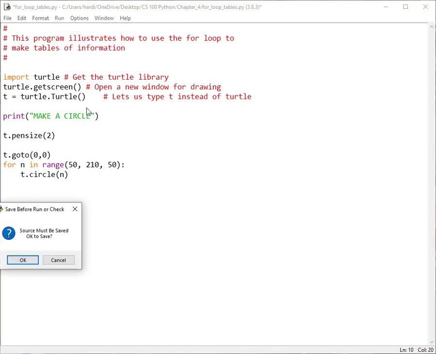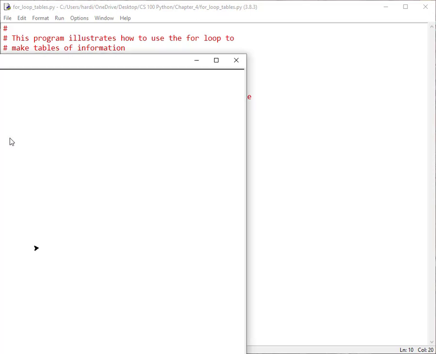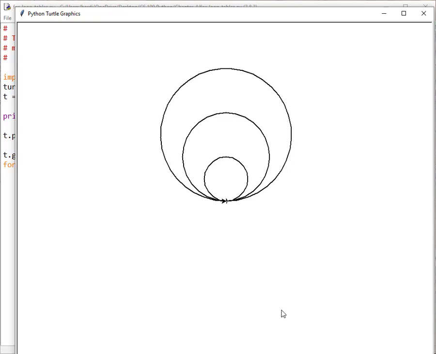Okay. So let's bring over the output. So watch it draw. Now we don't have the extra line. And by using the for loop, we get a design. And wow, you can just use your imagination now with this, and you can make all kinds of designs using your turtle graphics. One thing I'd like to do is I want to see if I can make a bullseye out of this.